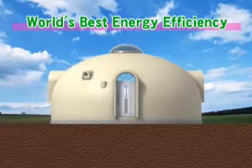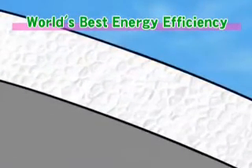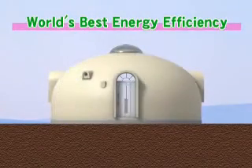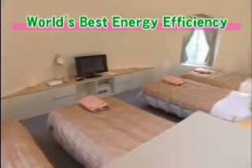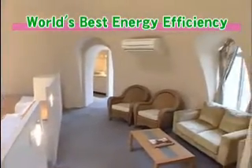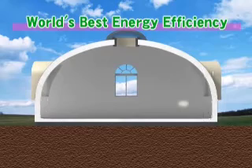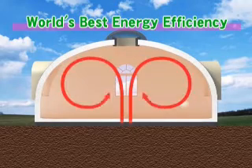Expanded polystyrene is, in itself, insulation. We are proud of its insulating capabilities. In addition, it's very airtight, so the amount of energy needed to cool the interior is extremely low. Just one air conditioner designed for 10 square meters of floor space in a regular home is sufficient for the entire 34 square meters of the Dome House.